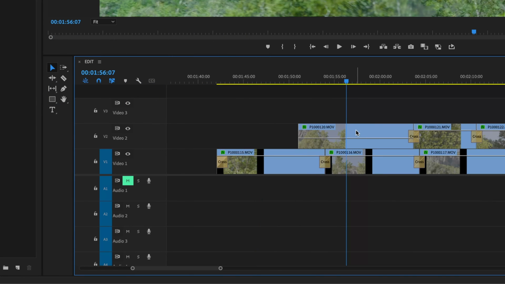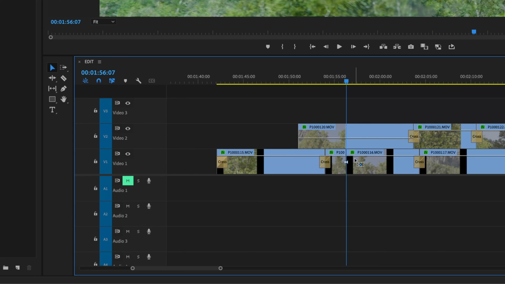If you want to cut through multiple clips, put your playhead on the exact frame where you want to cut and hit Command K, and it'll cut through everything that has track targeting turned on. Right now, I've just got video track one. If you go up and hit video track two and you hit Command K, it'll cut through everything where the track targeting has been selected. By default, track targeting is just on for video track one, but then you have to manually activate the other tracks if you want to do that.